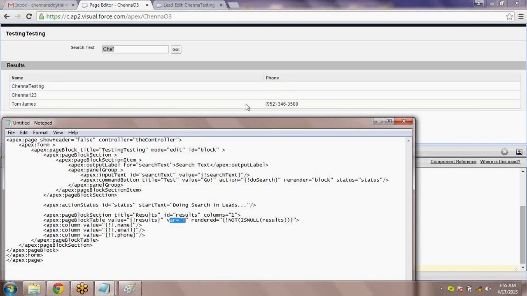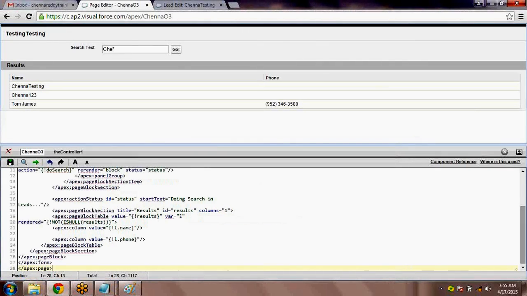This one. l.phone, l.email, and so on. Like that, it will take the next record. So it always checks, do I have the next record? After completion of 3 records, do I have the next record? I don't have. So it's false. So it comes out of the table. So that's how we have the records. Okay? Okay.